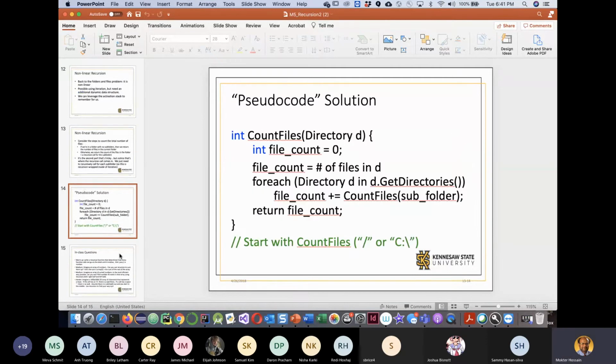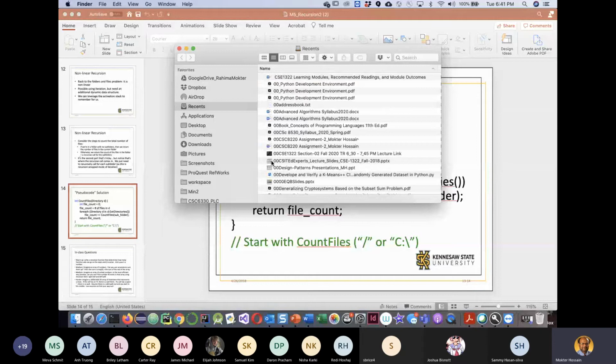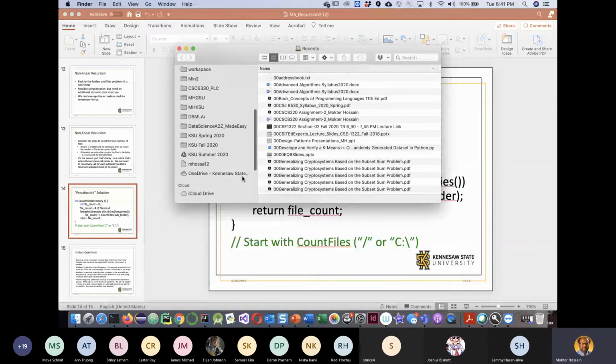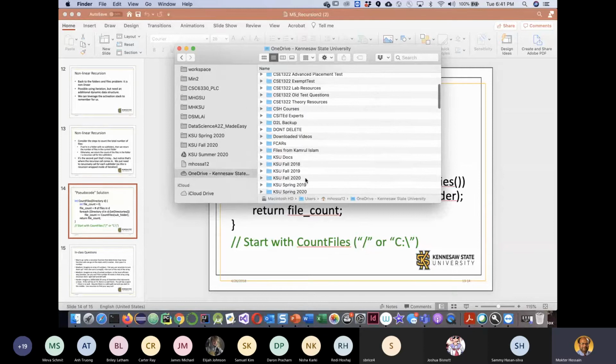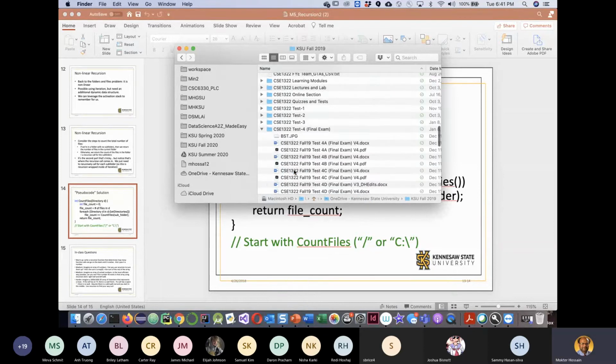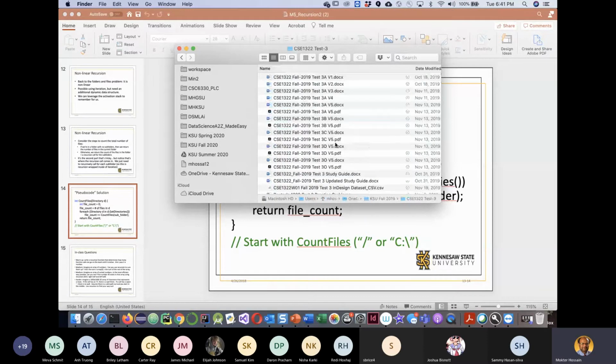So one use of a recursive method, for instance, is when we go in Windows or any operating system. When we have a folder or directory, we click on a directory and go inside it. Maybe inside it there may be another directory, another directory, another directory.